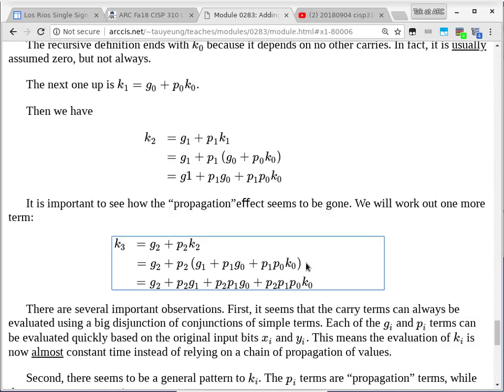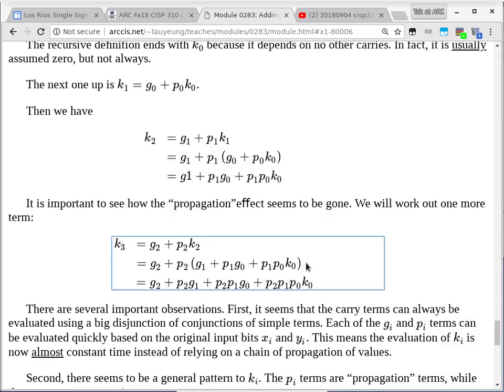Okay. But once we expand it, we can now distribute just like before. So now we end up with something that's a little bit longer, right? So I'm not going to enumerate what the levels are. Level 1 is always what? Computing the P and the G terms, right? So we got two more terms to compute this time. We got G2 and P2 to compute. But remember, we can do all of the P and the G terms together in one single level of gates because there's no interdependency.